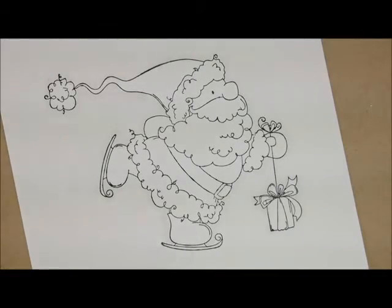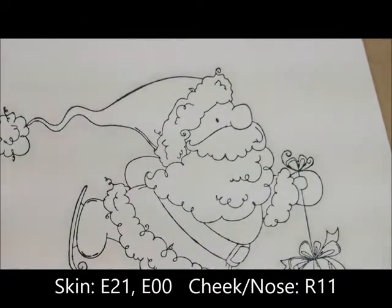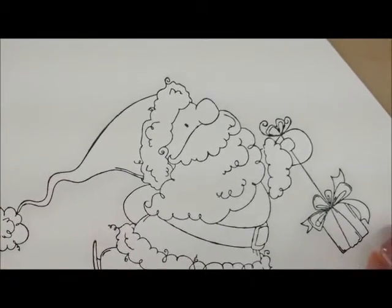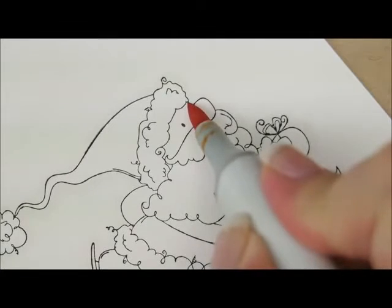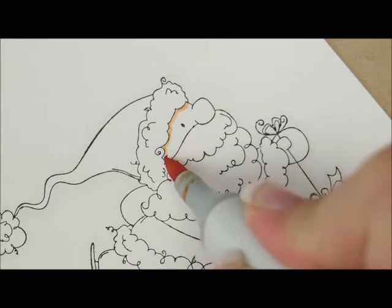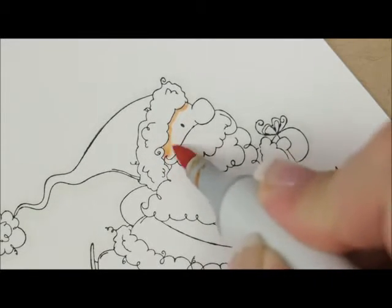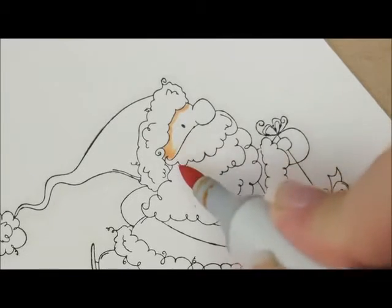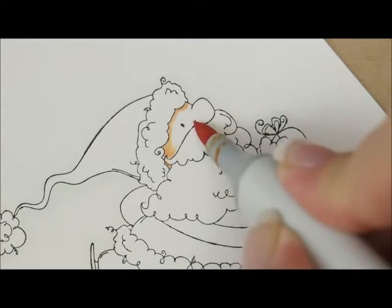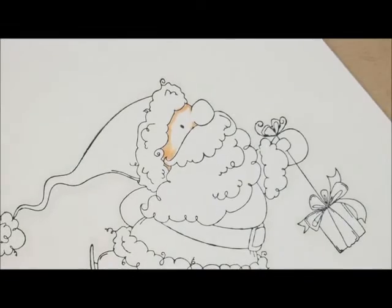Next, let's do his face. For that, we're going to use E21, E00, and R11 for his nose and his cheek. So I'm going to start with my E21, and I'm going to go right across the front of his hat here, or underneath his fur on his hat. And then I'm going to bring that out a little bit here on the side. And he's got a little bit of his face showing right here behind his little mustache. Let's get that. And then right here where his nose is, I'm going to give that a little dab. And a little dab where his nose sits over there.